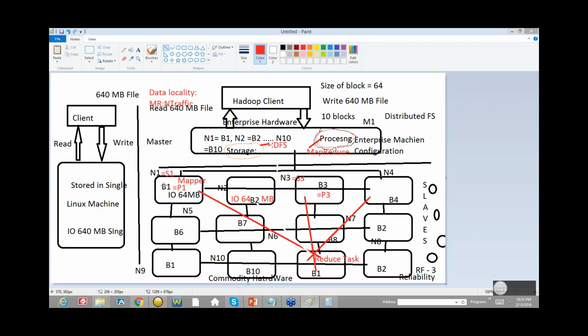So yeah, that's about Hadoop storage and processing.